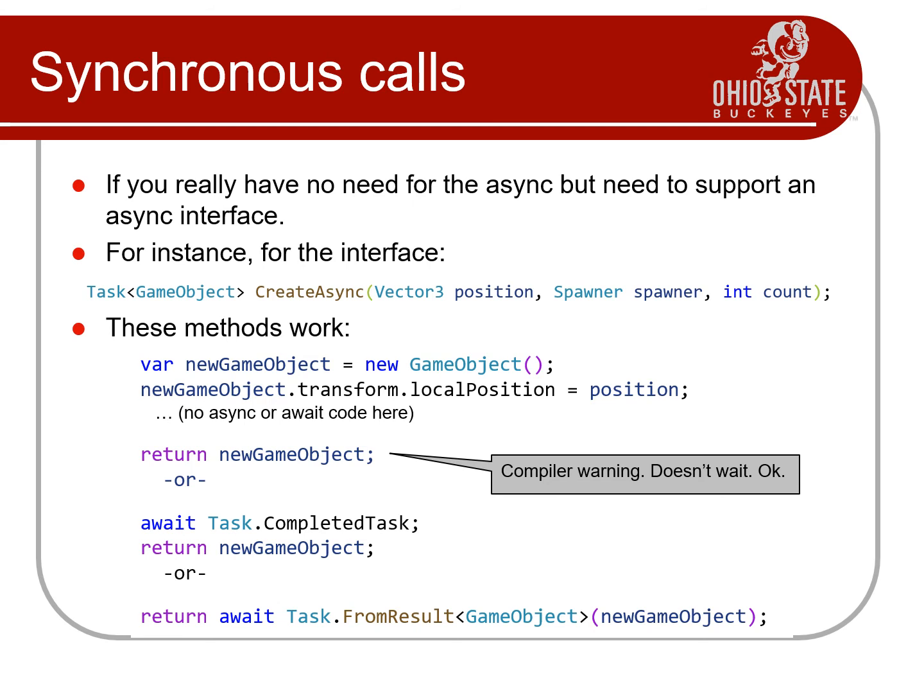So these are both very synchronous options, and these would be preferred over getting the compiler warning or possible error here, since I don't return a task, I return a game object. But just so you have that information, that's a nice way to work around it. Because when you start putting the async into interfaces, everybody who wants to implement that interface has to support it. And that's where these problems can arise.